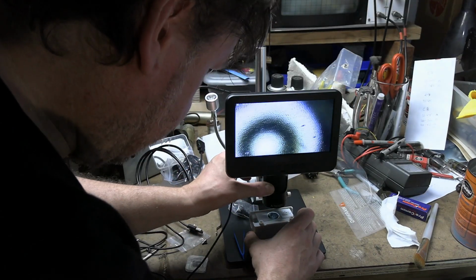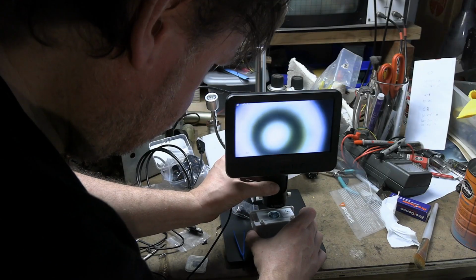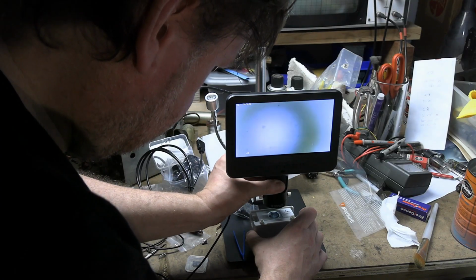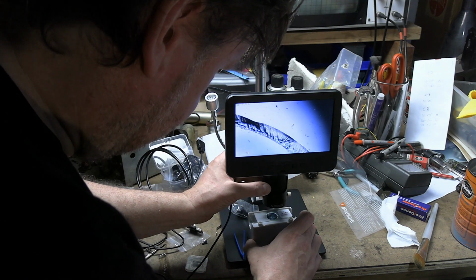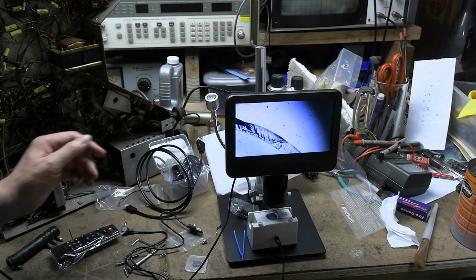I think I'm actually focused. I'm not sure what I'm focusing in on. Yeah, that's what I thought. I was focusing on the actual light source. Whoa. So that is the actual item on the slide.